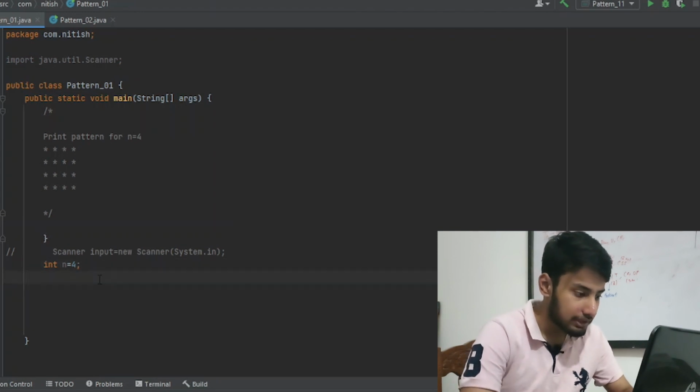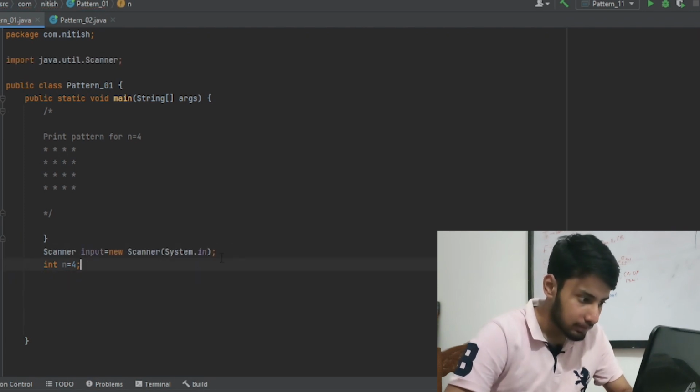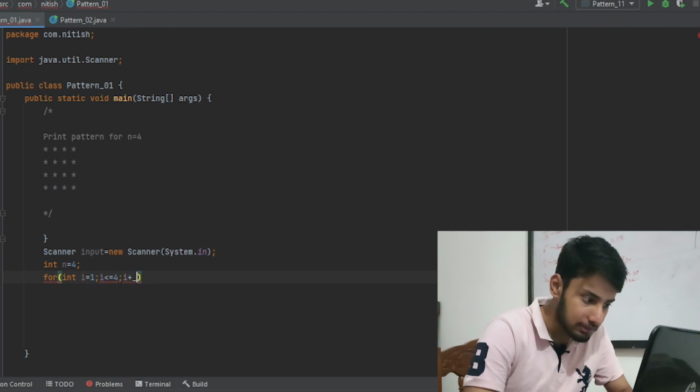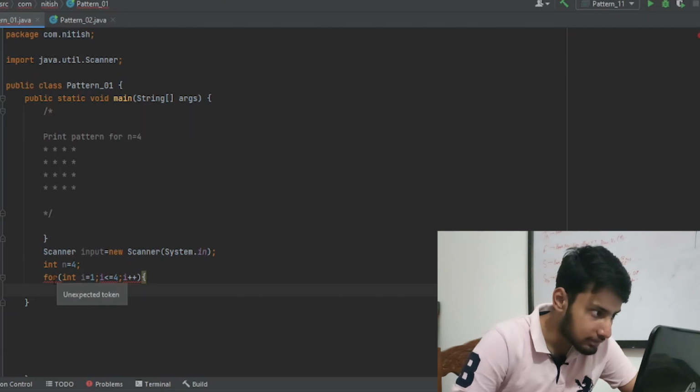So int n equal to 4, then I am starting a for loop: for int i equal to 0, starting from the first row and going till the fourth row, and I'm saying i plus plus. Let's see what error it is throwing here.